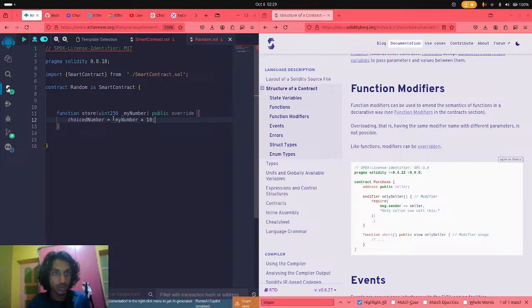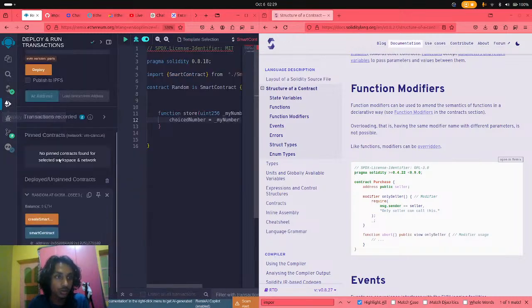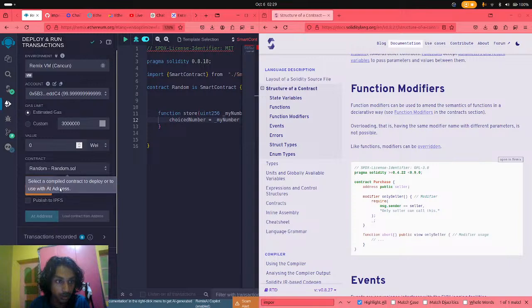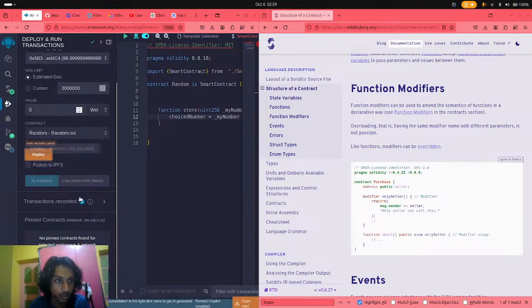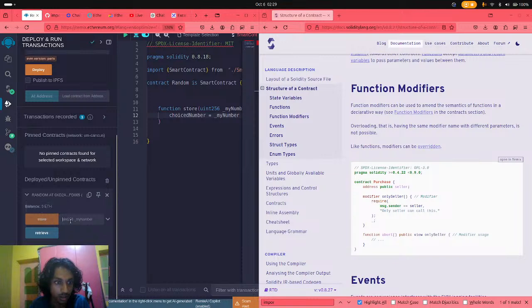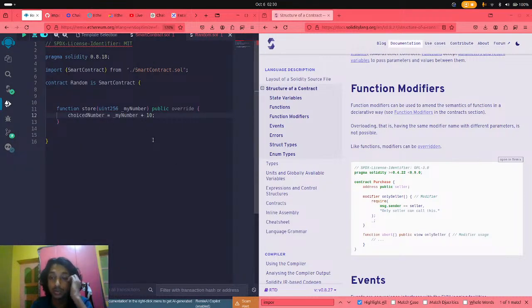Yeah, there I go. So now it is actually overriding something. If I deploy this, store 23 and retrieve the value, I get 24 because I am just incrementing it by 1. So this is what inheritance is.